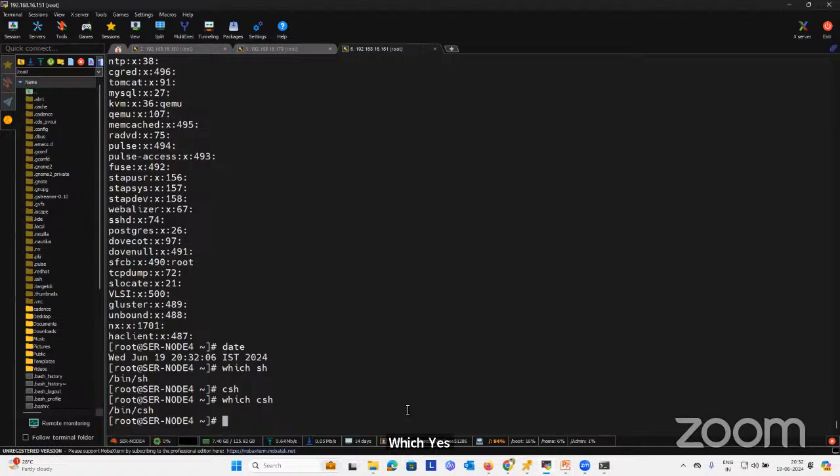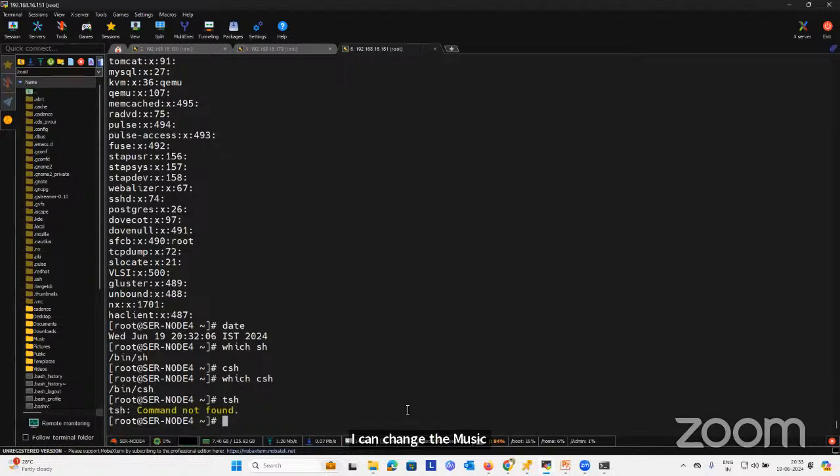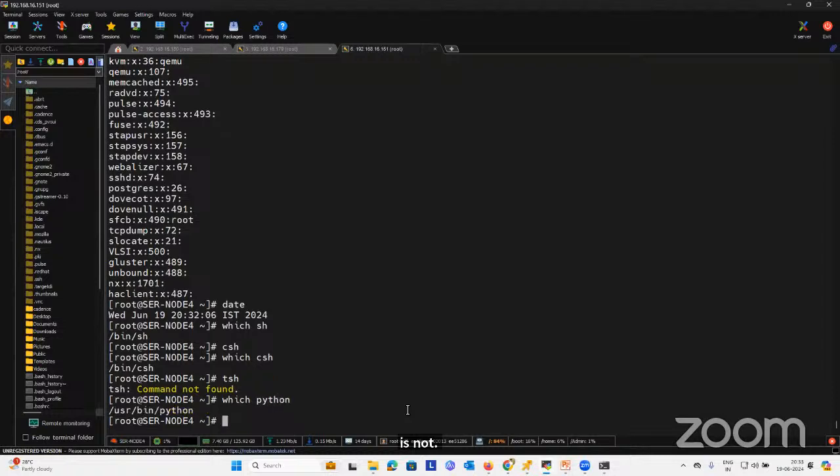This is how I can switch shells using the command line, that is, using Linux commands. I can change the shell using sh, csh, and psh also. psh is not installed, so it is telling command not found. I can change the shell to Python also.